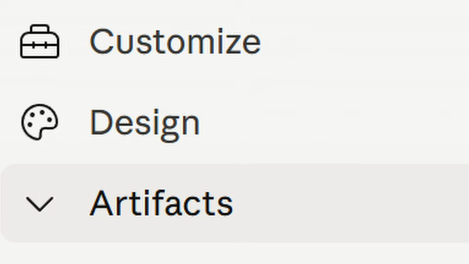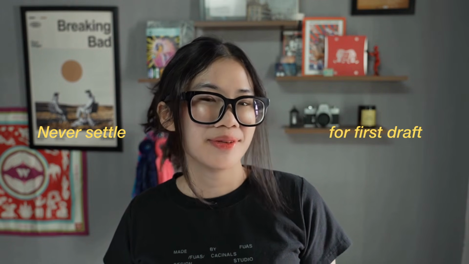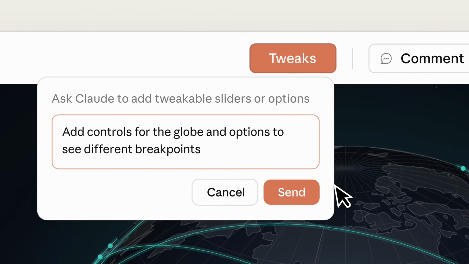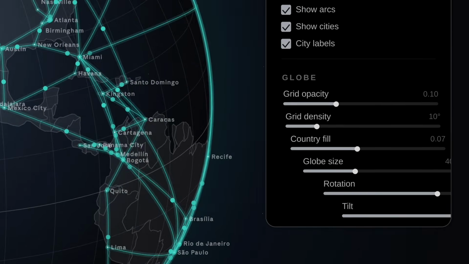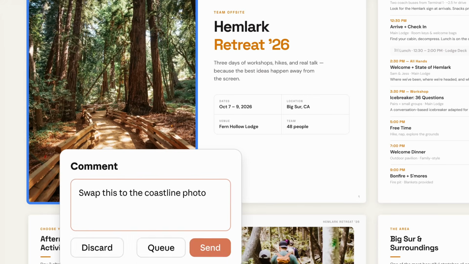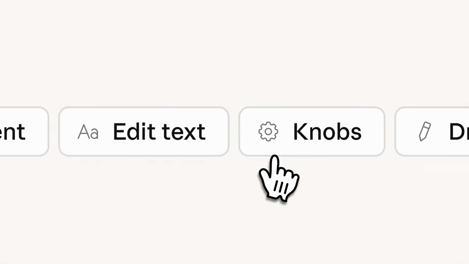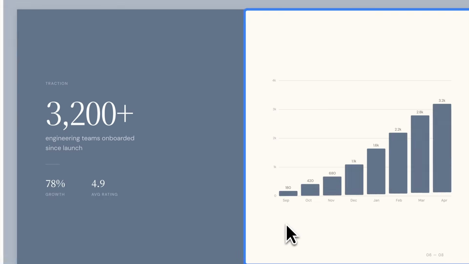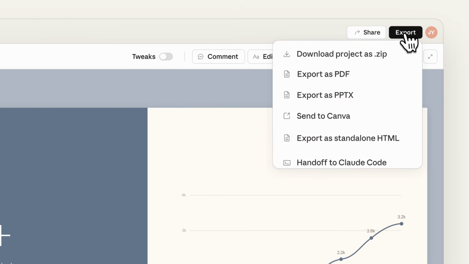Step 4. Refinement. Editing and optimizing. Every design Claude creates appears in a window on the right called an artifact. This is like your digital canvas, so never settle for the first draft. Use these tools to polish. Tweaks. Use the right-hand sliders for rapid global changes like dark mode or accent colors. Direct editing. Click any headline to change text, or drag elements to adjust padding and margins. Add an animated growth chart here. Claude will fix that specific spot without breaking the rest of the design.